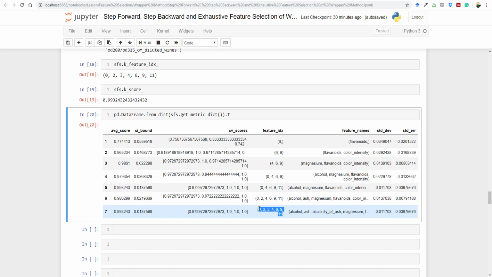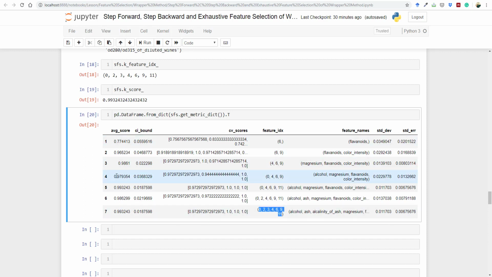So this is really very helpful in feature selection, where you can understand the whole feature scenario: how the total features and their accuracy, errors, confidence intervals, standard deviations of the error and the standard error, etc. You can get and understand very well, and then finally based on this you can select the features.